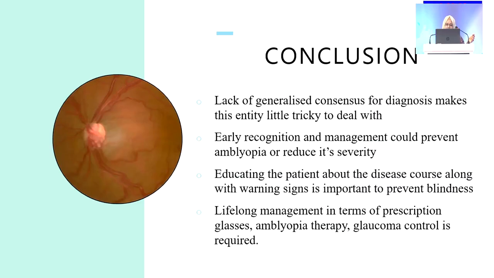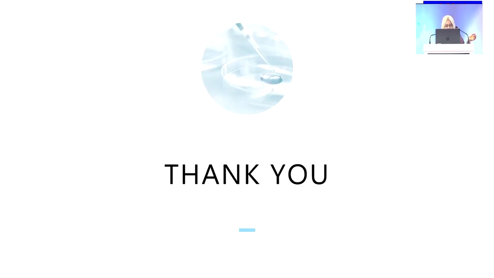So lack of generalized consensus for diagnosis of such cases makes it a little tricky. We should have an early recognition and management pattern for such cases. We should educate these patients about the disease course and tell them about the warning signs. And lifelong management in terms of prescription glasses and amblyopia therapy is important, along with glaucoma control. Thank you.